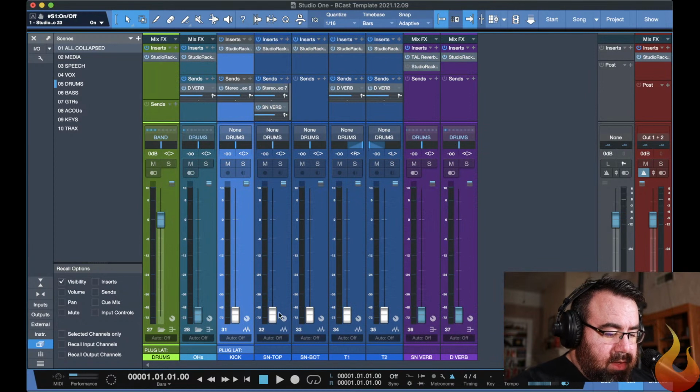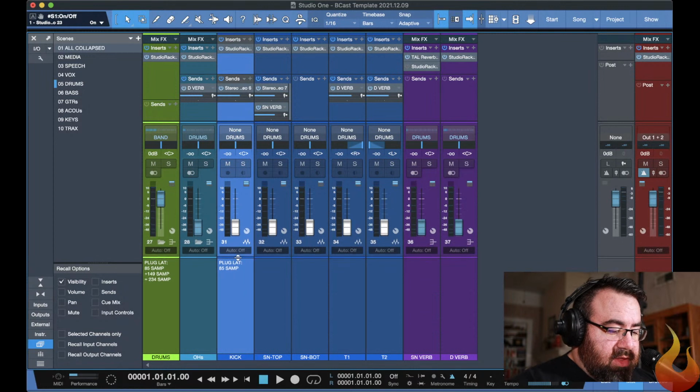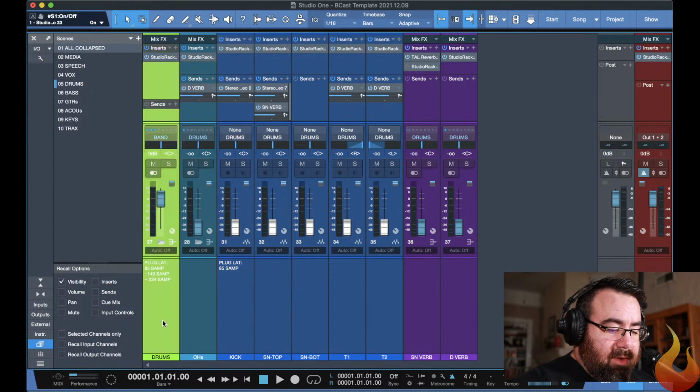You'll also notice, if I can zoom in on it here, it's kind of hidden because you don't really need to see it all the time, but you can take notes in Studio One, and you'll notice it says kick drum sample latency is 85 samples. And what I've done is every single one of my drums has the same plugins. Even if I don't use them, they might be bypassed, but they have them all on there. So all my drums effectively come out to 85 samples of latency. And you can see my drum group, I made a note of saying 85 samples of latency plus 149 samples of latency because of plugin processing I have in my drum group.